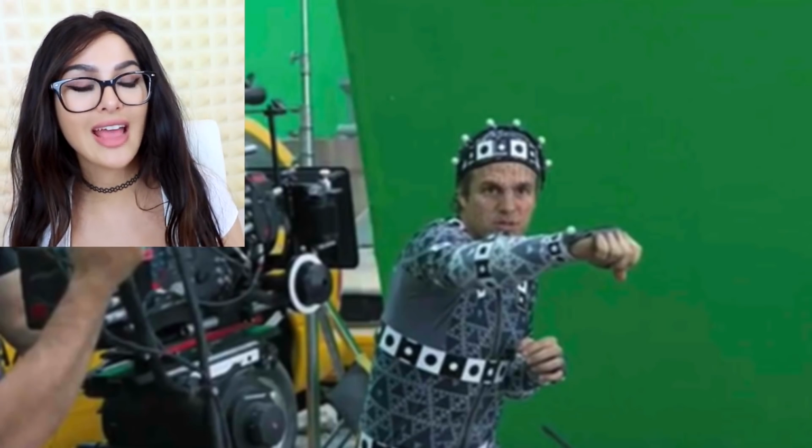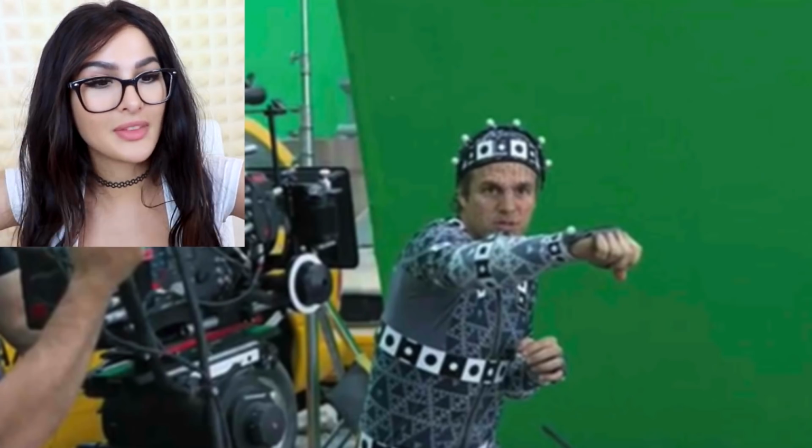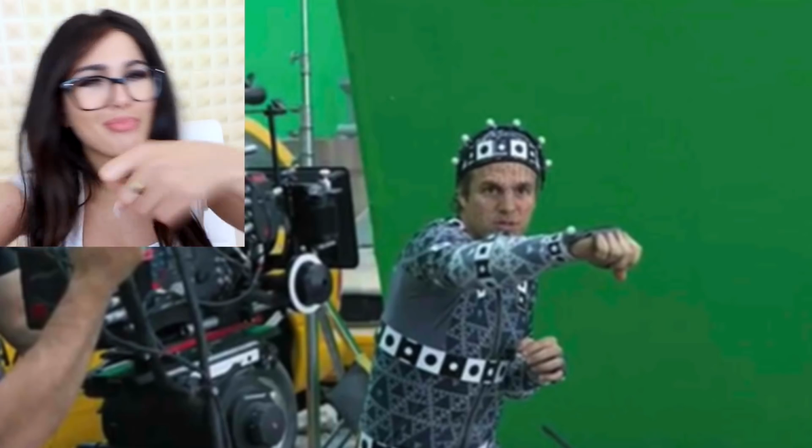Okay, so for the Hulk, he has a bodysuit too. Just for the fight scene when somebody's grabbing him, just so your arms are in the right place when you're grabbing him. You know what I mean? They need to have the bodysuit so the positioning of the arms is correct. So this is how they do it. Everything is on a green screen. Put on a special suit, throw some punches, do your scenes, and then they edit everything in after. Wham, bam, thank you, ma'am. You got the Hulk right there. You're telling me the Hulk isn't an actual person in real life painted green? Dreams crushed, annihilated to a million pieces.